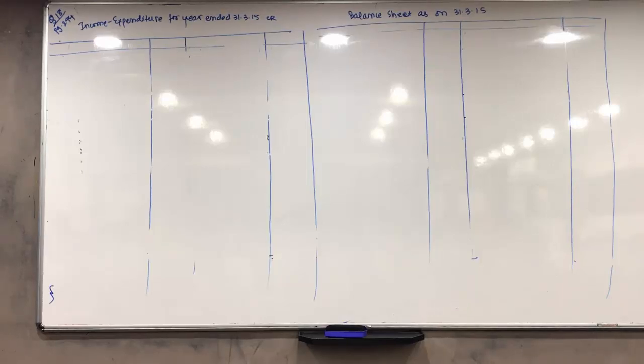Then subscription received in advance, you can see opening, so subscription को tick करो. Then unpaid expense, outstanding expense 5600. Now this is important, please ध्यान देना. Unpaid expense beginning में 5600 था for the year 13 and 14. Now check करो उसमें से कितना पे कर दिया हमने, 4,800. उसमें और भी अभी pending है, still pending.